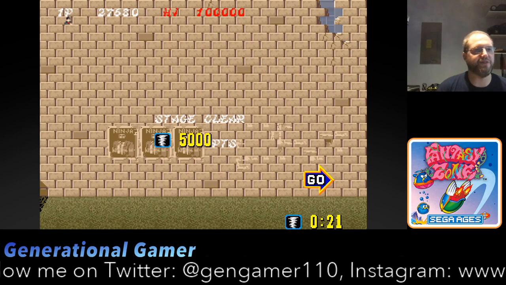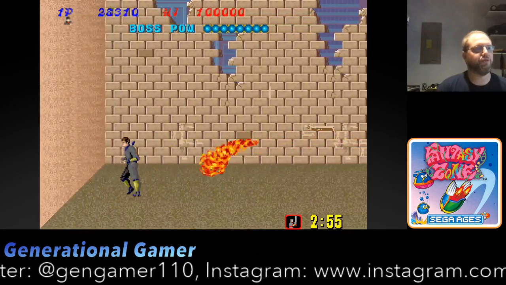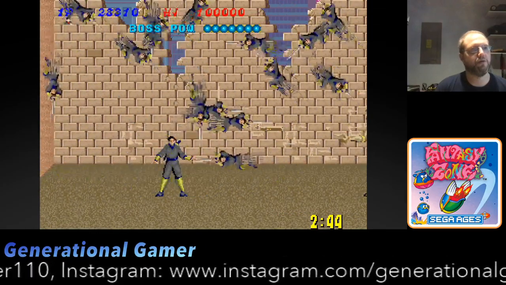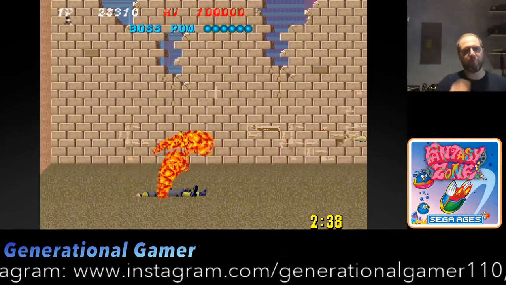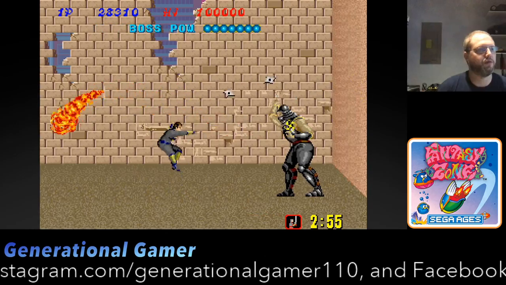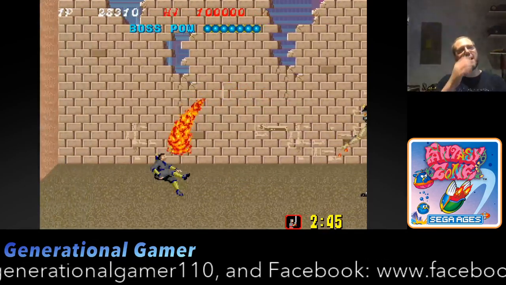Man, I'm kicking some ass now. Or maybe not. I gotta fight a boss now. What the fuck do you do with that? Take that, boss. Crap. Alright, let's try that shit again. Damn it.